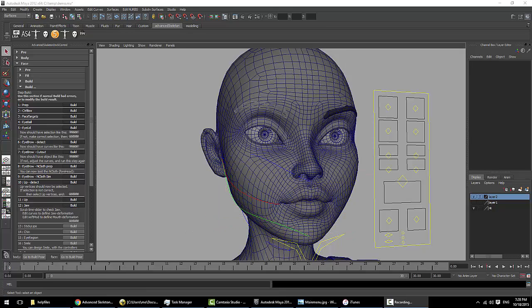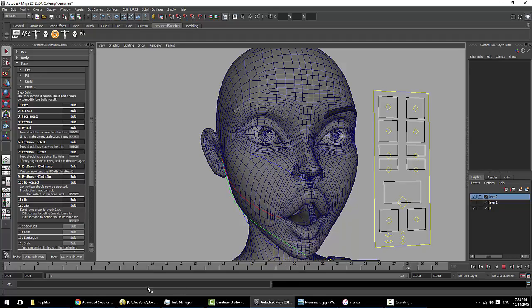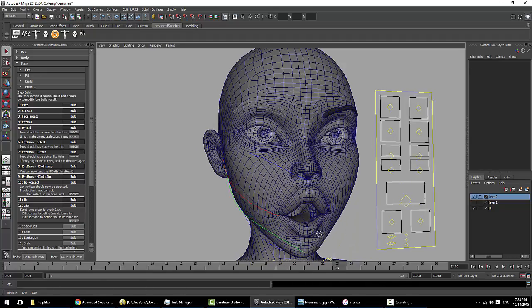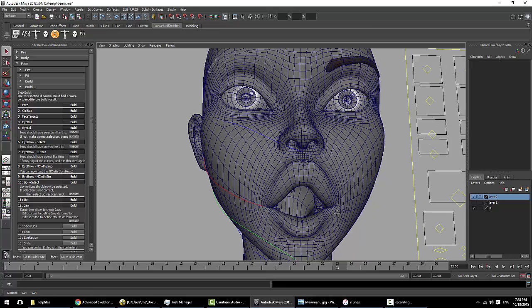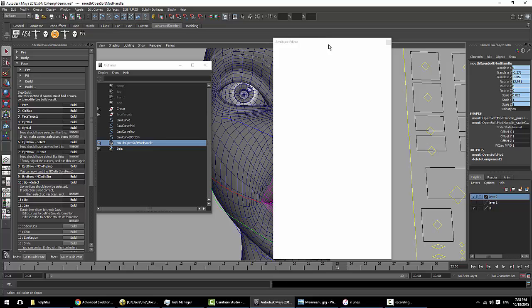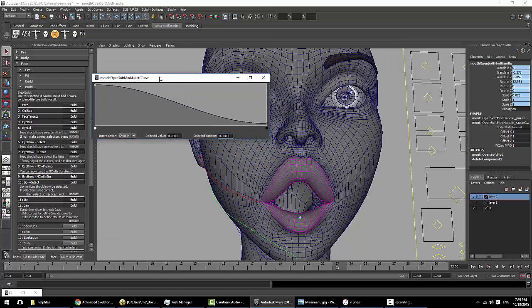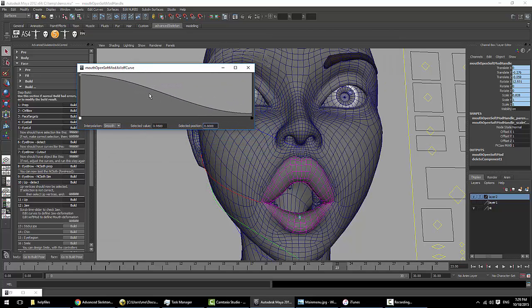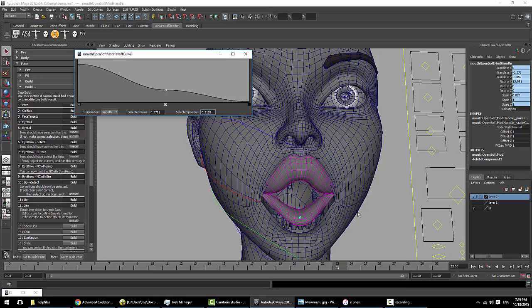Now after running step 12, you can scrub through the timeline and see the result of the jaw opening. And at this point you can edit the shape of the mouth as the jaw opens by selecting the mouth open soft mode handle and plot in the curve as you would like to see the deformation. For example, adding a point in the middle of this curve is gonna pinch in the lip corners. When you're satisfied with the shape of the lip, just hit update to propagate the shape out through the cheek area.